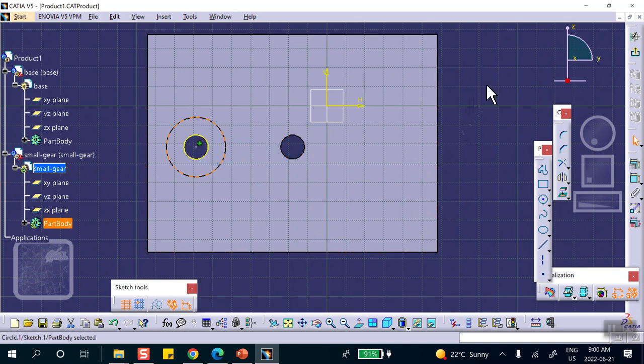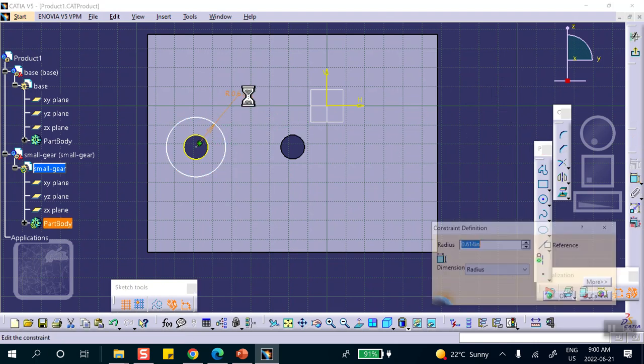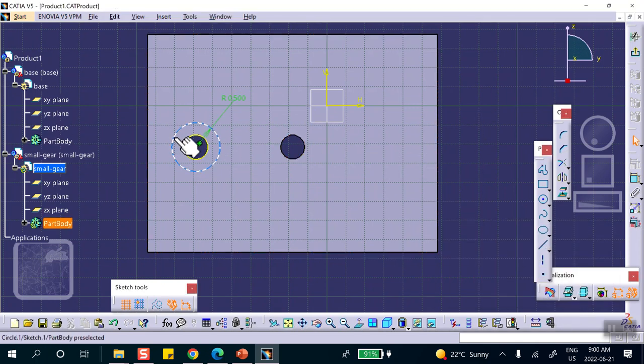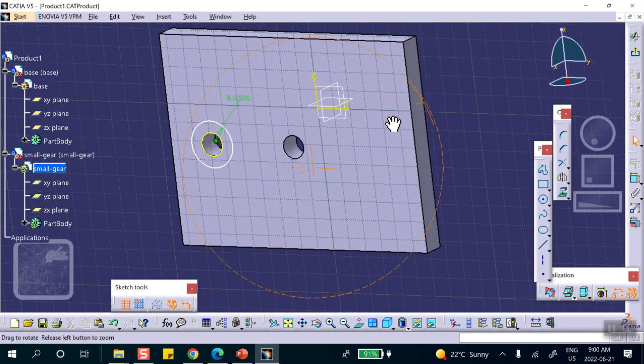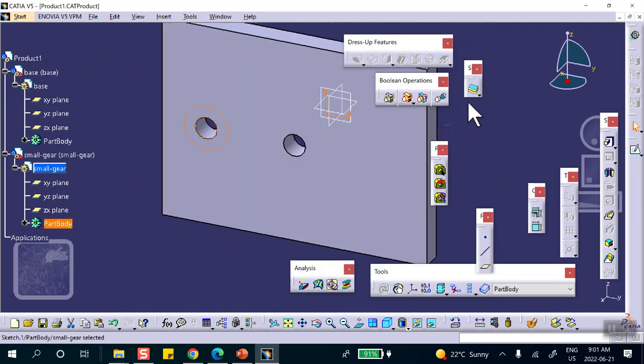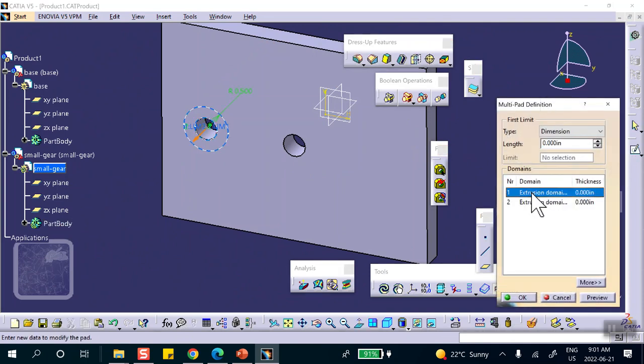And the radius of that circle is the radius of the pinion, or the small gear, which is 0.5. So that's going to be a radius of 0.5. Since I want one end to go in one direction and the other circle to go in the other direction, what do I use? Multipad. So exit. At the end of the day, you have to create this the way that's easiest for you. I'm trying to show you some new stuff possibly.